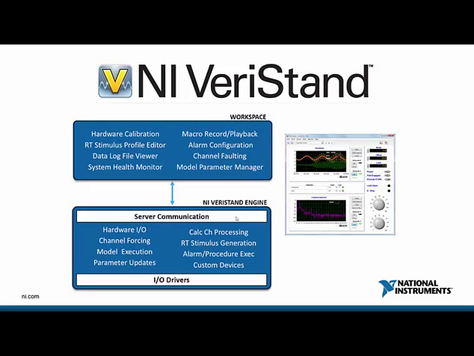All right, so looking back and going back to how VeriStand is built. So we already looked at what's happening in the real-time part of the VeriStand engine. So that's the bottom. That's the hardware I/O and the model execution, things like that. What actually happens is that VeriStand sends data back to a Windows-based user interface, and today we call that the workspace. So the box on the bottom, again, that's what's running in real time on the PXI system. The box on the top is what's running in Windows. So all of those things are user interface elements.